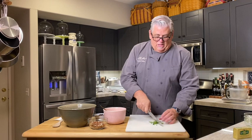They let this come to room temperature and then they take a spoon and a fork and chop this up and put it into the butter. Then they roll it into a log and throw it in the fridge and it hardens up and then they slice it so you have compound butter. So it's really easy to do if you have extra herbs. So I'll do that with my extra herbs.